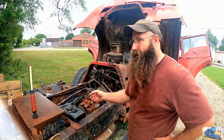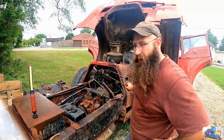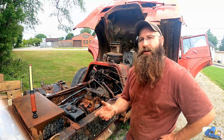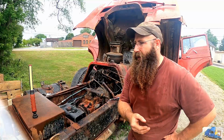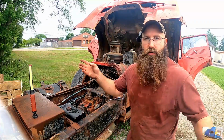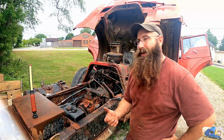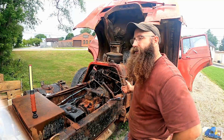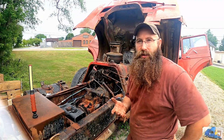But what we're going to try to work on today is related directly to the battery. The charging system, ever since we first obtained this truck and started it up, did not work. If you remember, you watched the previous videos way back in the beginning, the alternator was just blowing smoke. So I imagine the alternator is probably cooked. So we can't really charge this thing. We can't really drive it either. We're left to just relying on the charge that's in the battery, and that's as far as we can go when it's dead.